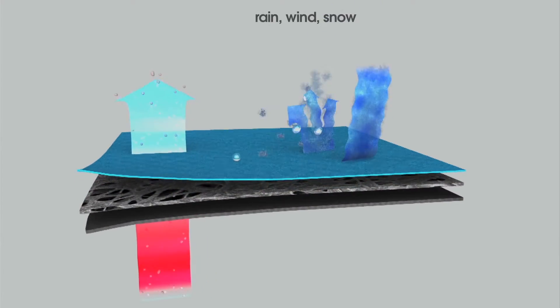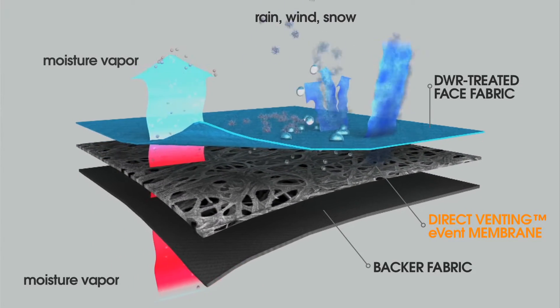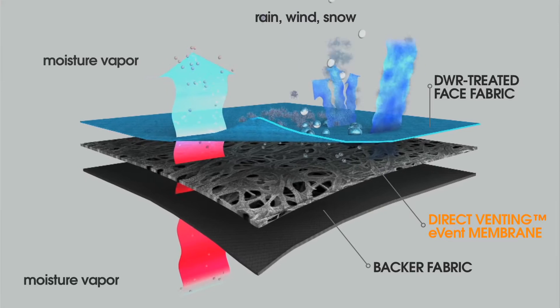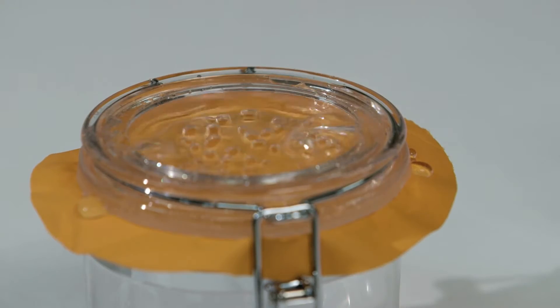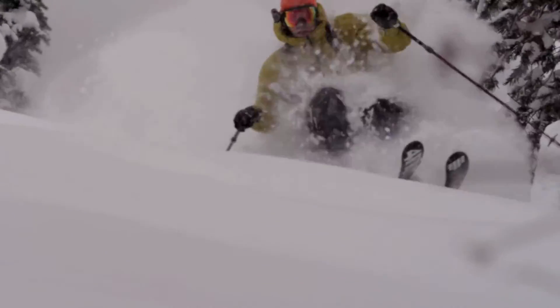In all cases they benefit from direct venting technology which allows the vapor to pass right through. So whether you're talking about product on your feet where you need high breathability and waterproofness, or a jacket, or gloves in skiing where your hands are wet — in all cases Event allows you to stay more comfortable, dry, and enjoy your experience more.